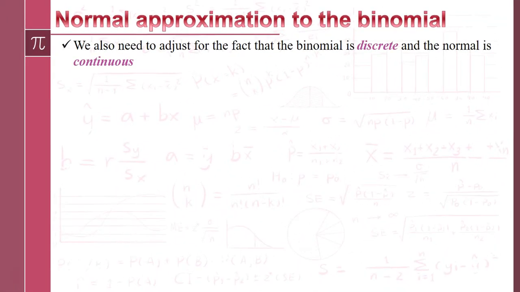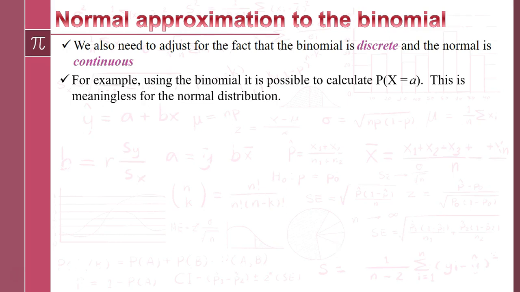Okay, the other fairly major issue that we've got is the fact that a binomial distribution is discrete. It can only take certain values, whereas the normal distribution is continuous. It can take absolutely any value whatsoever, so they are characteristically very different things. So what we've got to do is make an adjustment for that. The key example would be, in a binomial, you could work out the probability of getting a particular value. What's the probability that x is 2? Probability that x is 3, or whatever it is. You can't do that with a normal, so how do we get around it? Well, we use what's called a continuity correction.